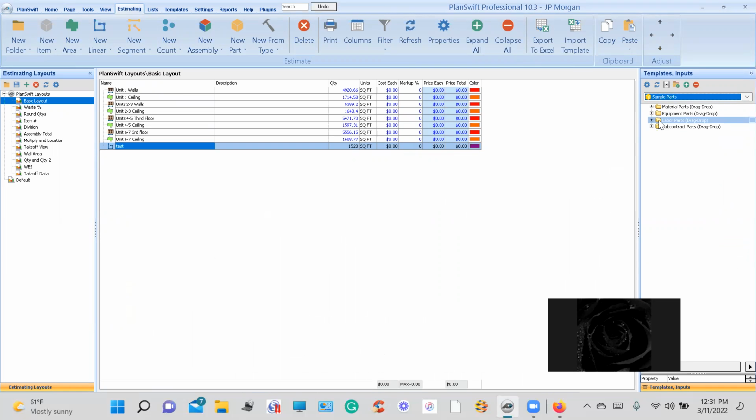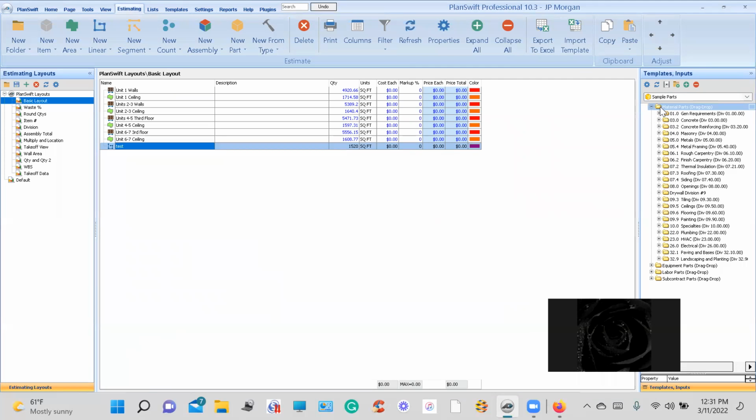Let's start with the drywall. So we'll open up material parts. Later, when we're wanting to account for the time, we're going to go to labor. Okay. And in material parts, we're now going to go down to, it looks like you may have changed the name of it. Let's see. Yeah, so it used to say gypsum board. So if you have another version of PlanSwift, that's probably what it says if it's like a fresh download. But this one right here, we want to check out the drywall.